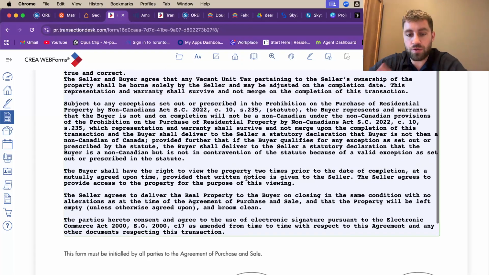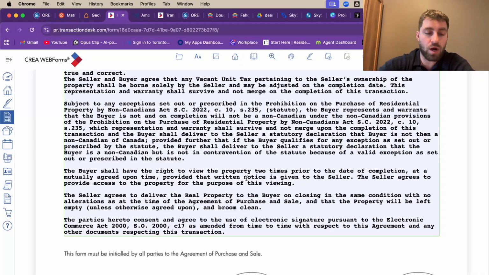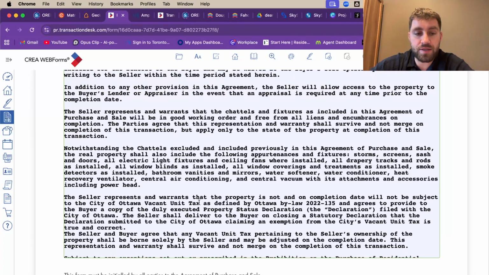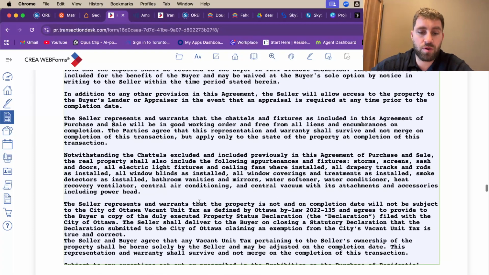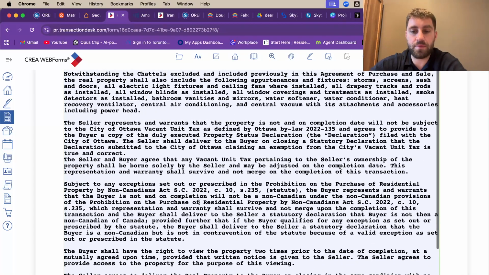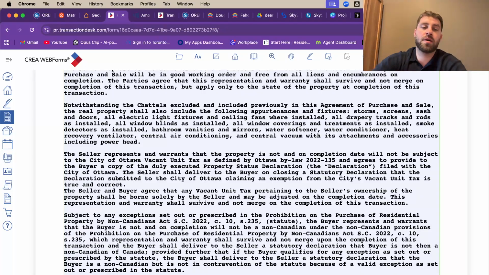So you do 2 viewings, right? You do one, you go check out the house, you go take measurements, you go do your thing, all that stuff. That's the exciting part, right? Now, you always save 1 walkthrough, so you can always adjust this too. If you want 3 walkthroughs, 4 walkthroughs, you want 1 walkthrough, you don't care, right? You can do all these different things, but I always say keep 1 walkthrough for either a day before closing, a couple of days before closing, and make sure you get in there and check all the chattels and make sure everything works. If it doesn't work, you tell your lawyer.